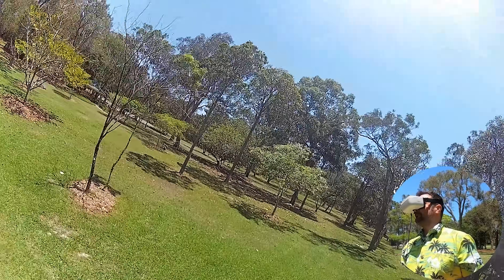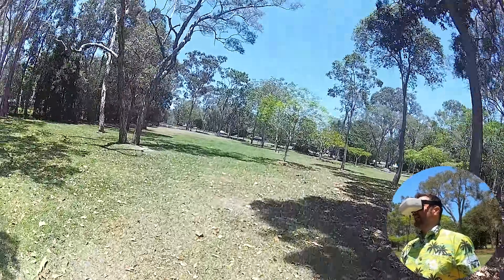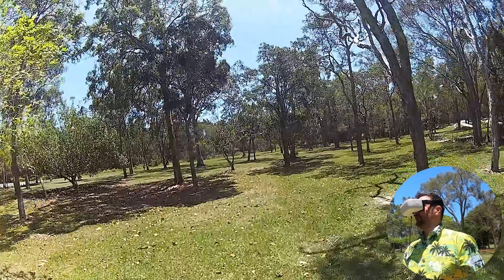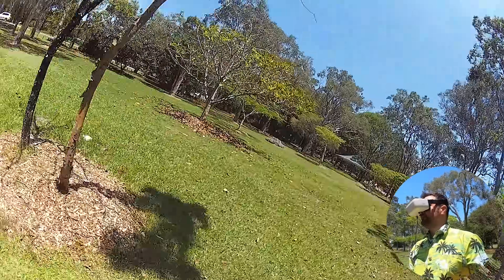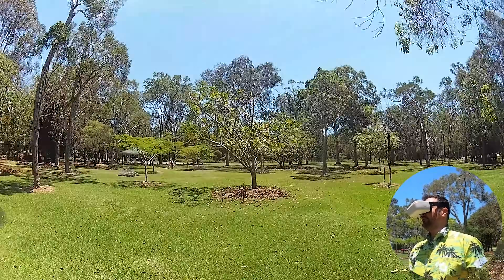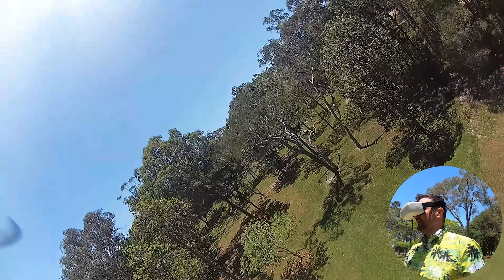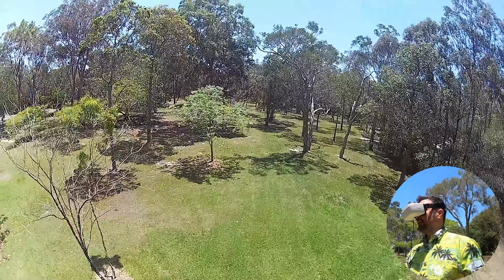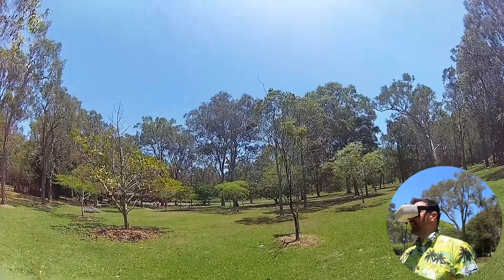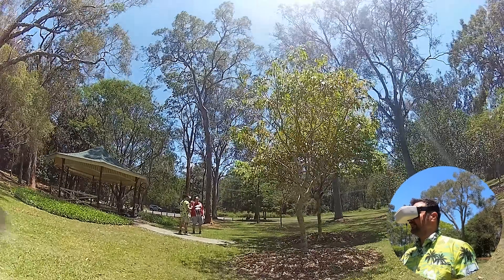Now in terms of picture quality, the breakup — I liked how that was handled on HD Zero, but on Walksnail I would give this like an eight out of ten, whereas the HD Zero picture is more like six to six and a half. So the picture on Walksnail is a lot nicer. Two very different systems. What I'm going to do is bring it in and try also a different camera — I think it's the HD Zero Eco camera. We've got a little whoop board as well just to see if I can notice some of those latency differences. On these goggles and on its current settings, it's definitely more a cinematic immersive experience. Let's jump over to HD Zero again and see if we can notice the latency even with the non-90Hz Eco camera.